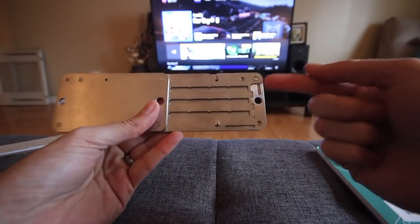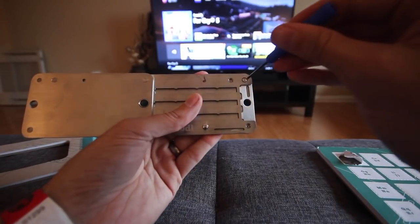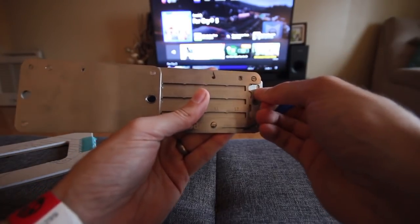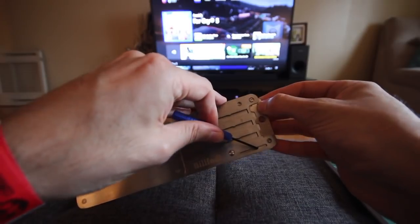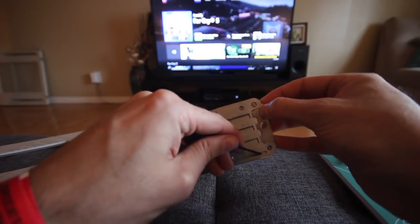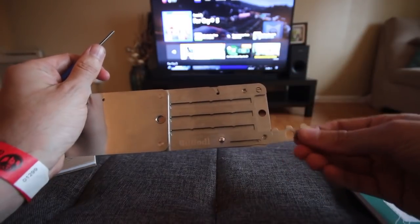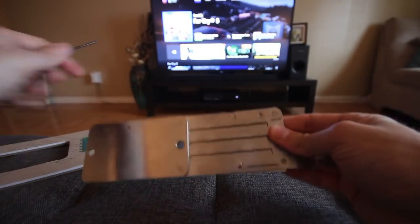All you need to do to slide in the letters and numbers is — I've got a little screwdriver here, but really anything works. You just give this top screw a little twist, and then down below you need to put something in here to push down. That allows you to swivel this piece here. It's kind of hard to do with the camera at the same time, but I push there and it allows me to swivel this piece out.